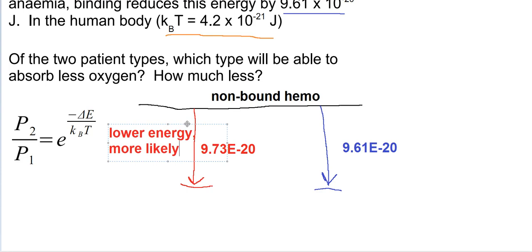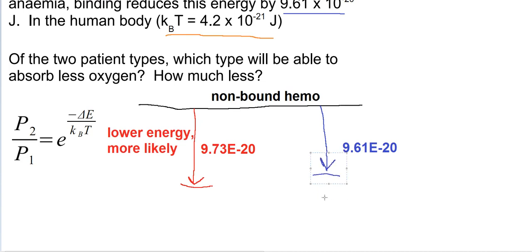Now, with that being said, in order to deal with our relative probabilities, we need to know how much different these two energies are. So I'm going to move this one up because it doesn't drop as far. It has a higher energy. So to use the Boltzmann probabilities, what you need to know is, in between these two lines here, you need to know what delta E is. Right? You need to know what the change in energy is.